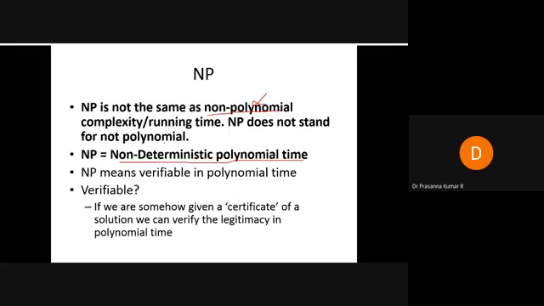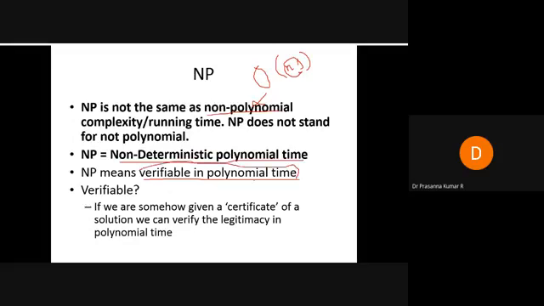So what is the meaning of NP? NP means it is verifiable in polynomial time. It is not solvable in polynomial time. There is a difference between solving and verifying. For example, let's consider a runtime something like O of n factorial. In factorial, the growth is not polynomial, but much larger, exponential. This class of problems can be given a specific solution, and checking that solution would have a polynomial runtime. That is verifiable in polynomial time.